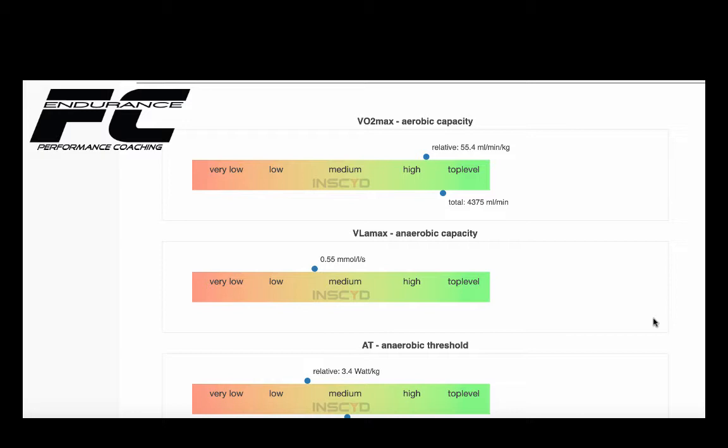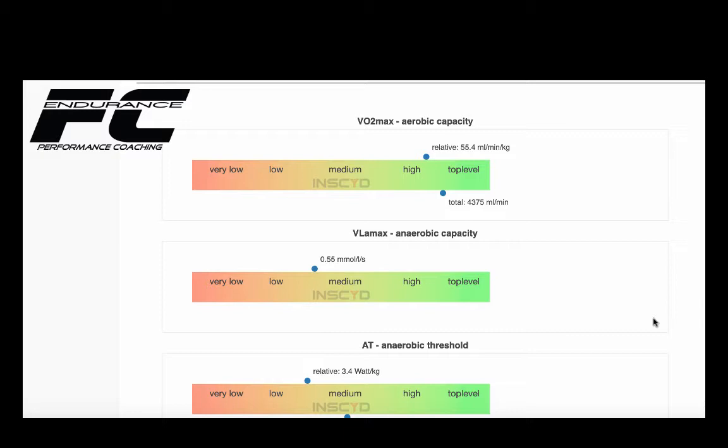Okay, so the visual above shows a lot of the very key performance benchmarks. Okay, so if we look at the first one, it shows your maximum aerobic capacity, or your VO2 max. With every milliliter of oxygen your body is able to take up and use in the metabolism, energy is produced. If we have a higher VO2 max, it means a higher energy turnover, and therefore we're going to be able to produce more power. And pretty much in all sports, it's desirable to have a high VO2 max, because it allows us to have a higher power production taken care of by aerobic metabolism.